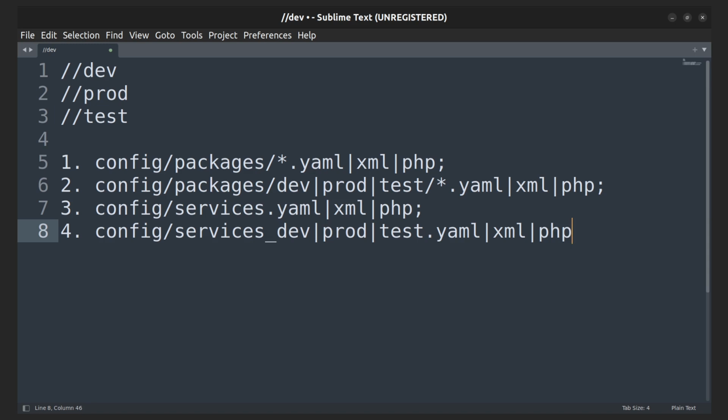Please note that last files override the values set in the previous ones.